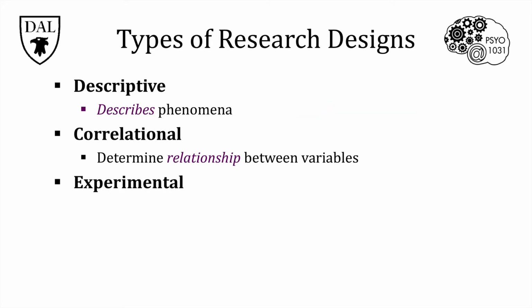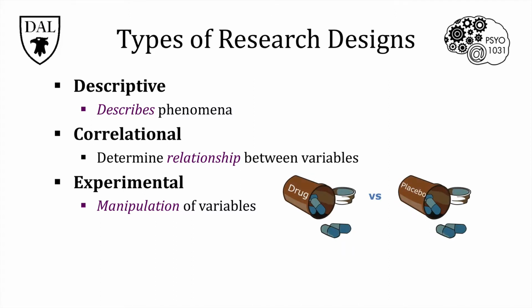The third type of research design is what's known as an experimental design, and is considered the gold standard in the research world because it involves not just measurement but also manipulation of variables. This type of design allows us to make the strongest conclusions. In an experimental design, what we're asking is whether or not something causes something else. So, for instance, does my new drug cause a decrease in depression symptoms? Now, let's look at each of these designs in a bit more detail.